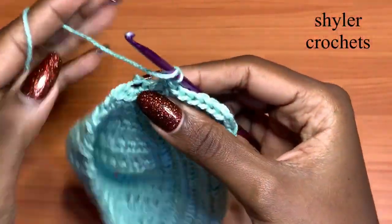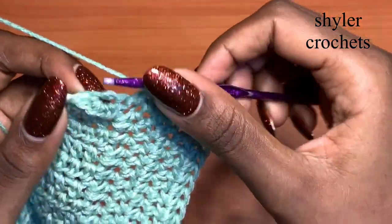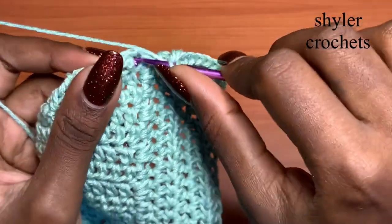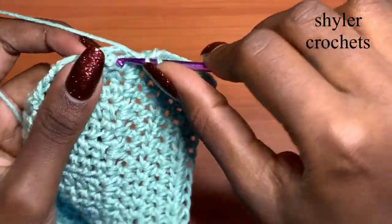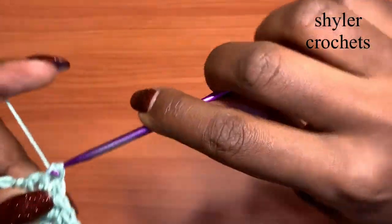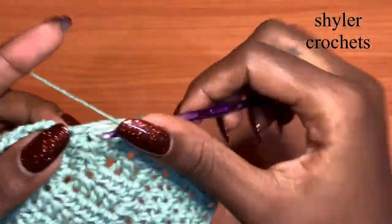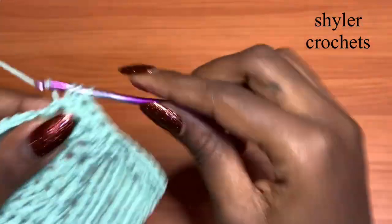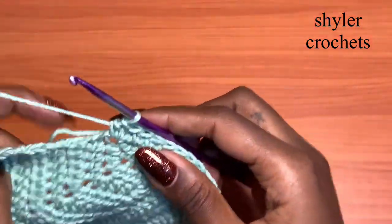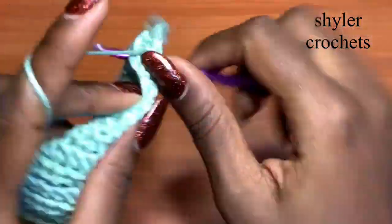And then now we are on the body of this piece. Now we are supposed to do 2 half double crochets, but the way I want to do that is to go here in between the 3 half double crochets so that I don't have this hole. So I'm going in between the stitches and I place one, and then I go on the side of the row and I place the second one. So that's it. And then 1 half double crochet into the next row, 2 half double crochets into the next. And as I work this, I'm weaving in this tail that was from the beginning of our project so that we get rid of it. Then 1 half double crochet into the next row, 2 half double crochets into the next.